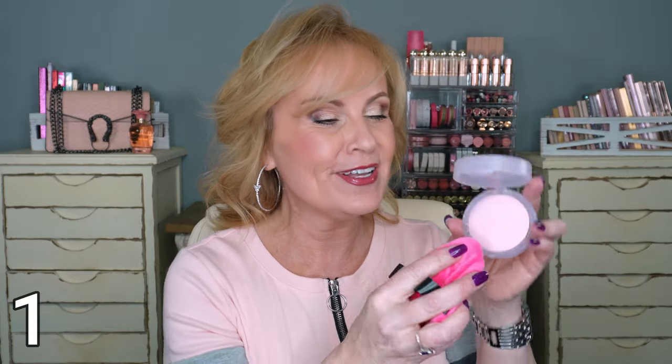I want to show you what a pink powder does. I do have my powder on already, but I want to go a little further. We're going to use the Kosas Cloud Set — it's one of the ones in the lineup today. I like it best because it gives the best brightening and it's nice for mature skin if you're sparing with it. This is Kosas Cloud Set powder in the shade Candy. It may not come across on screen that well, but it is quite a pink powder.